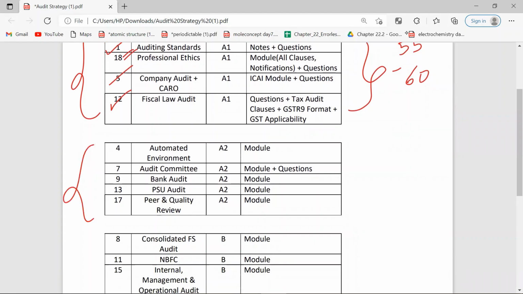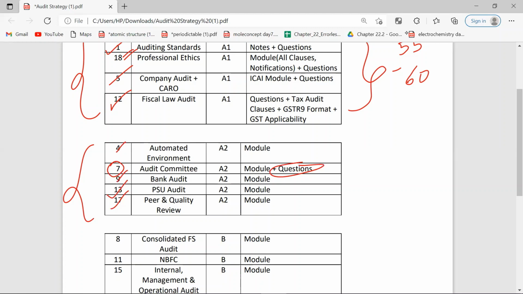The next is the A2 category chapters, but very important. Apart from audit committee, a lot of technical questions also come, which are similar to your LODR chapter in the law. So questions will also have to be done in this particular chapter. Apart from this, in all the 4 chapters, once you have done the study material very nicely, there is no need of questions as such, but you can just open the question bank and identify which are the very important topics that have been repeatedly asked by ICAI, either in RTP, MTP, or in past publications like that. Again, how to identify a question which is very important?